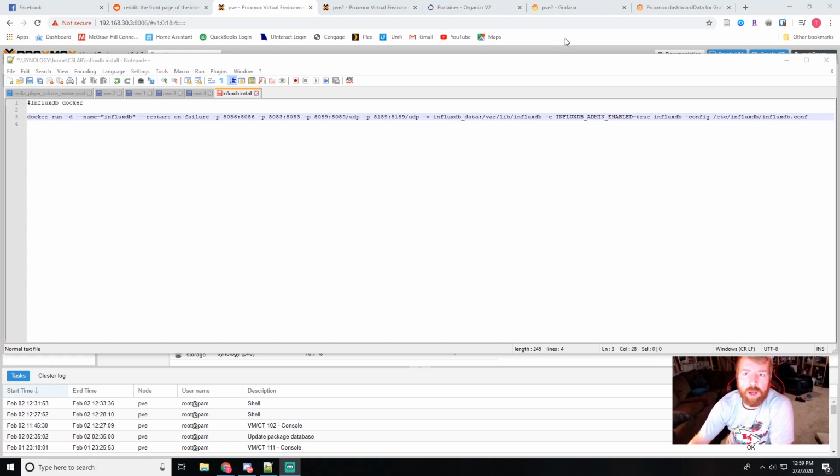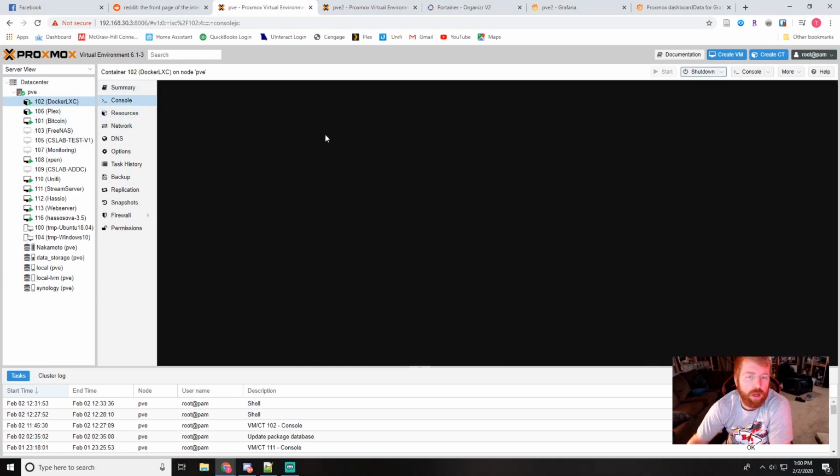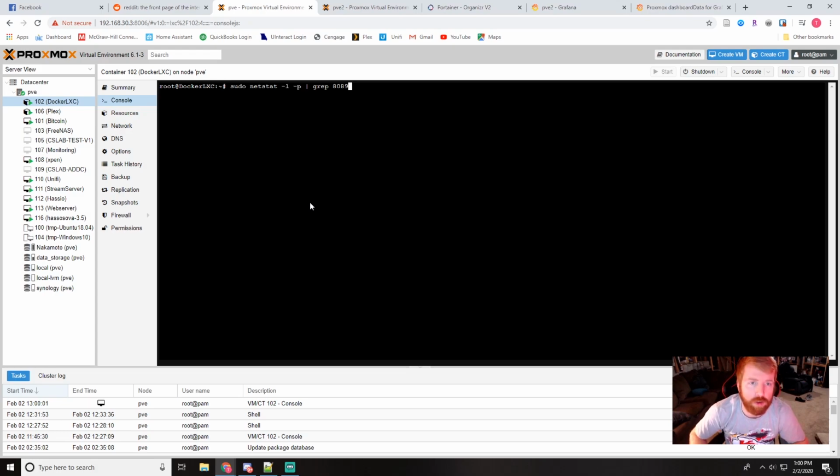So I've got my Portainer instance running in a Docker container, and we're going to get into that container to run these commands. In order to do that, we will just run this one.